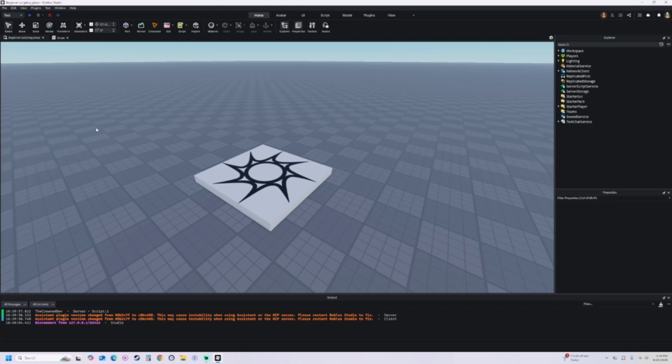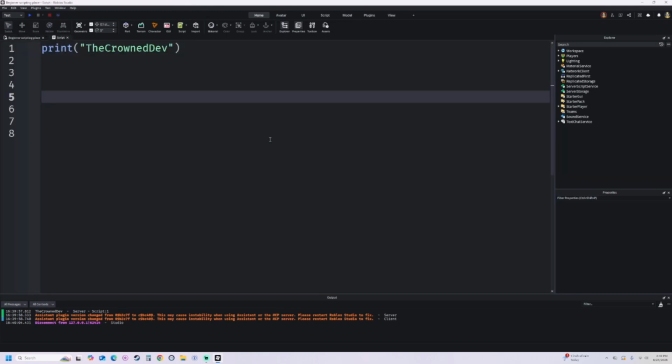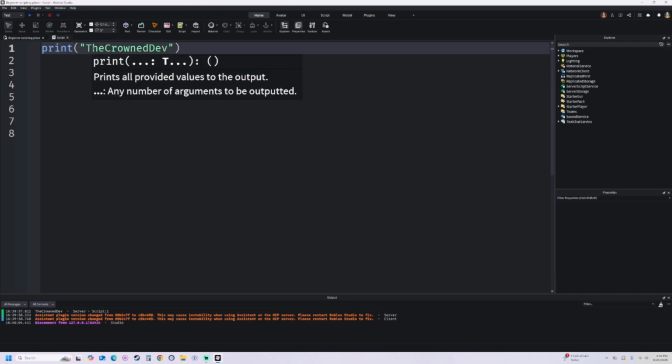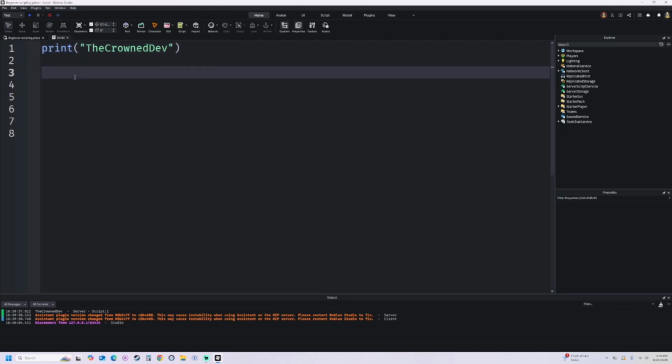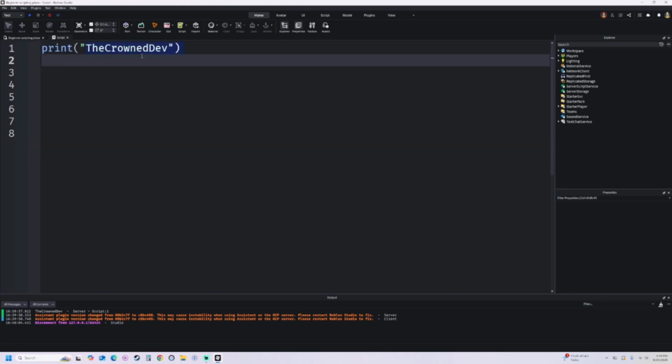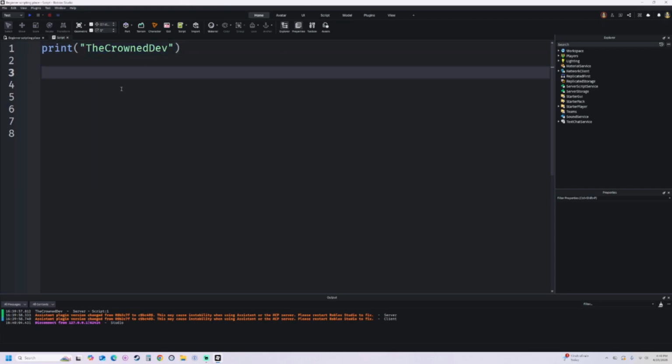And so the solution is obviously in a script. All you do is say a print statement with parentheses, and then make sure you put quotation marks because there's letters in the crown dev. So it has to be a string, and then you just write the crown dev. Pretty simple. Everybody should get these right, but I'm just going to make sure that you understand this knowledge.